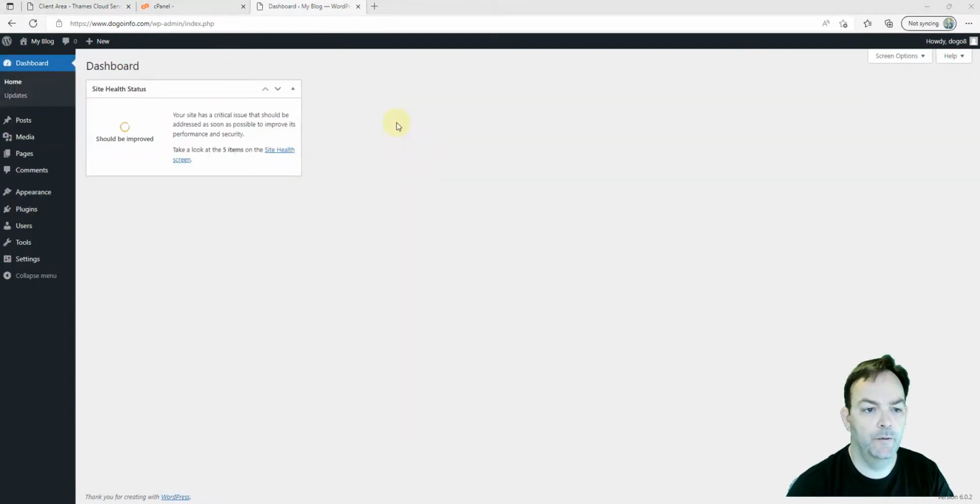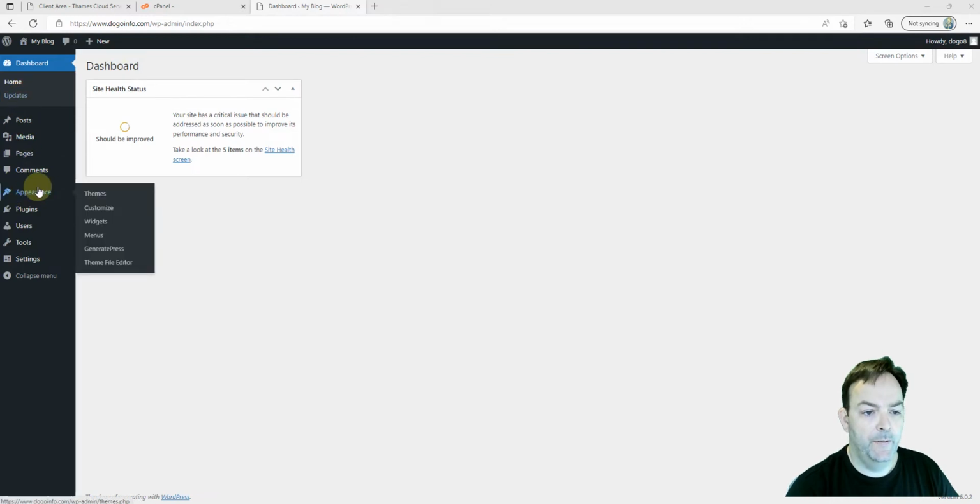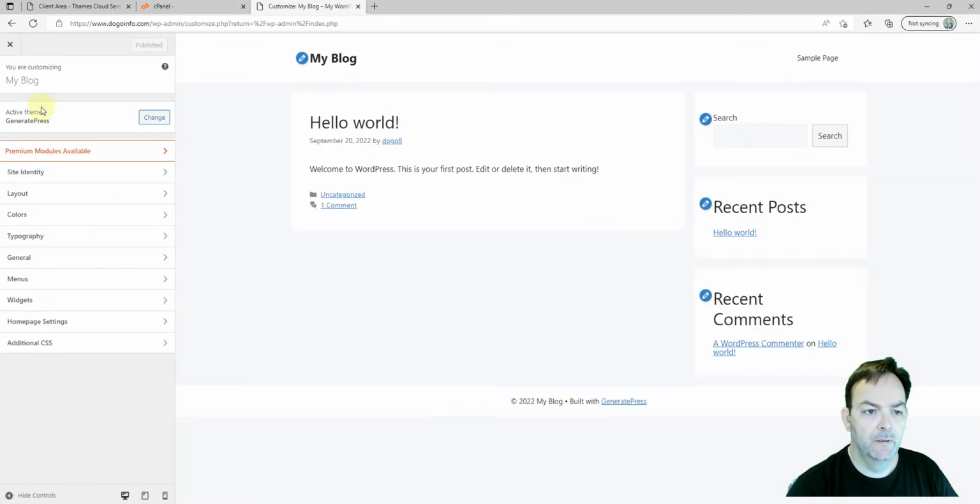Okay, so what we're going to do now is go to Appearance and Customize. We want to customize our theme. So you can see here it's got the GeneratePress layout, and each theme, if you click on customize, will have its own bits of configuration, functionality and layout over here.